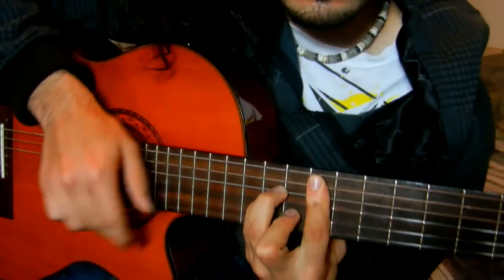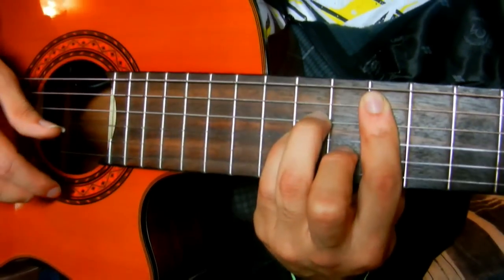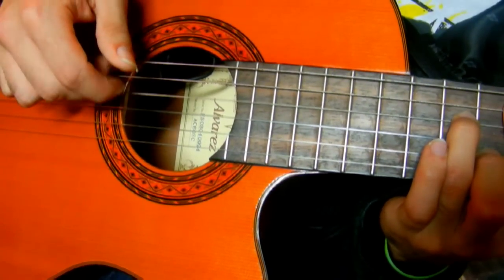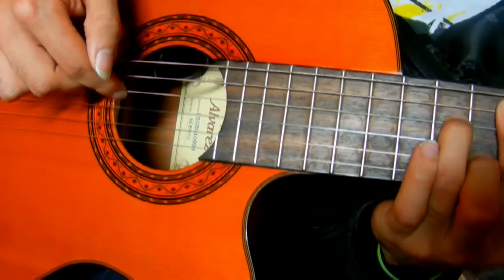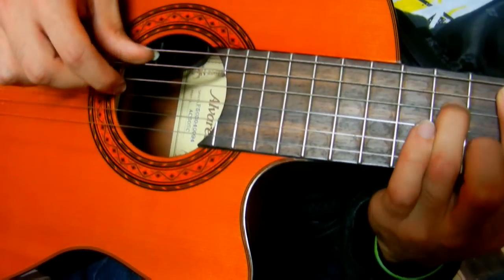Last chord. The last chord that they end on, it's on fret number 8. You just take out your pinky, then you pluck finger number 5, 4, then 2, and then 3, then 4, then 3 again.